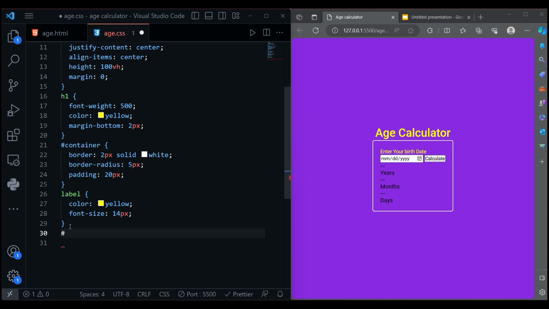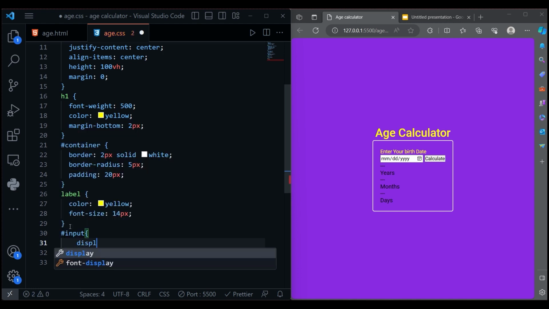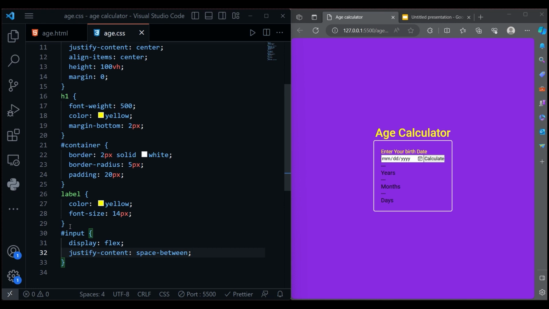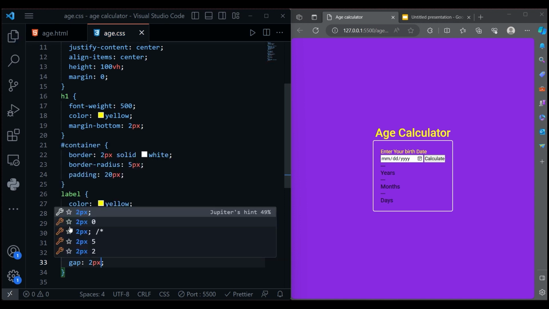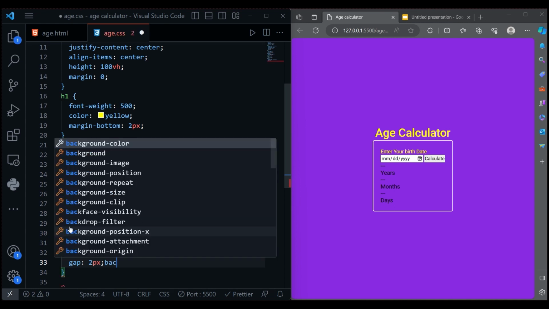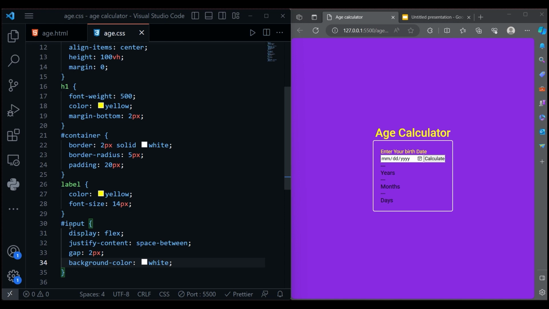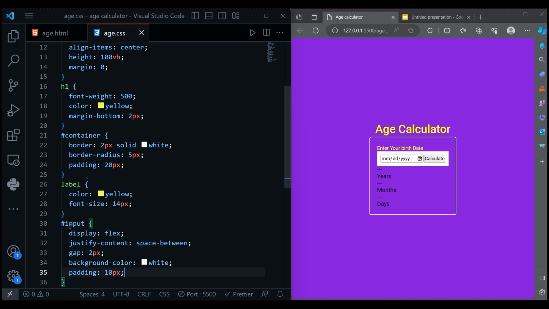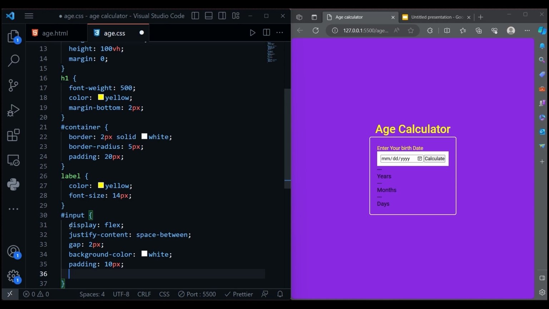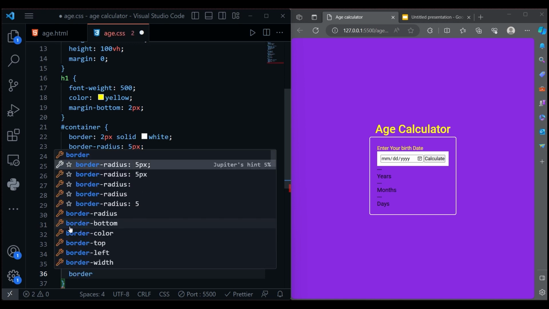Now adding some styles to the input section: display flex, justify content space between, and gap 2 pixel, background color white, padding 10 pixel, with border radius 5 pixel.